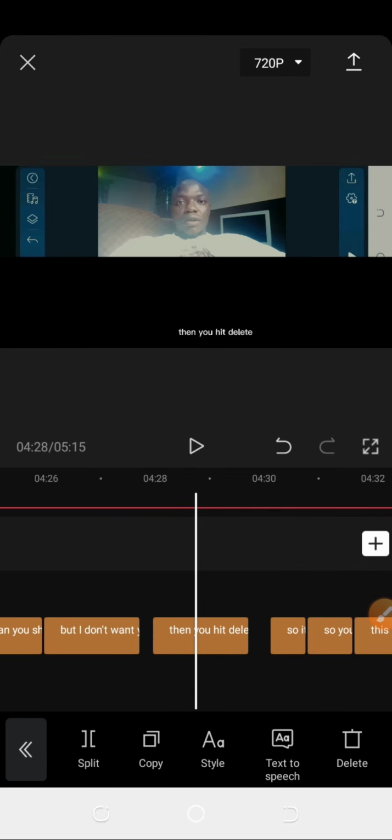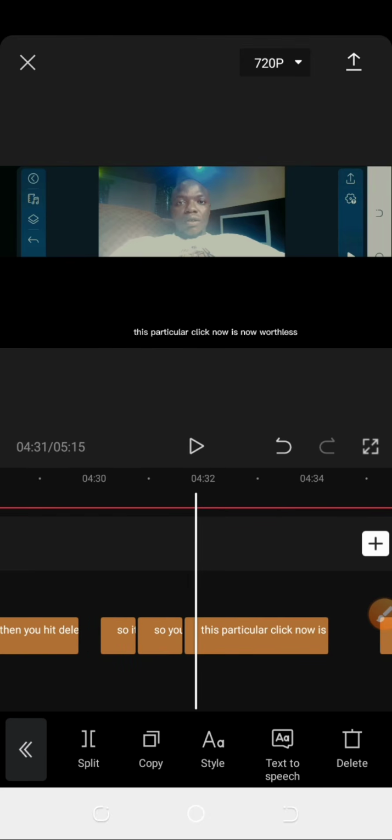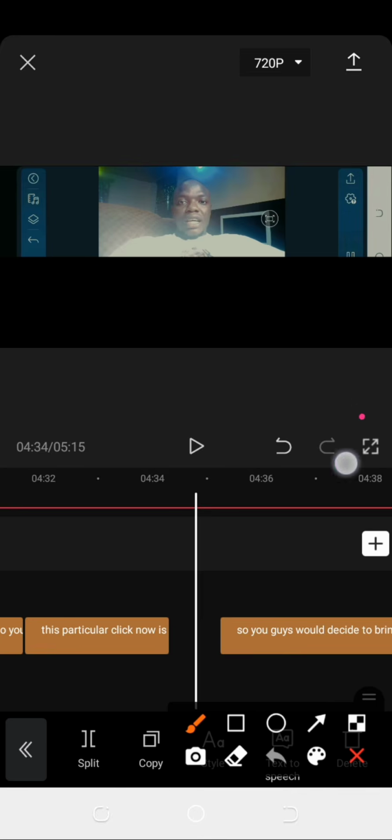Now, if you put it at the end, then you look at the left bottom. Are you seeing the two arrows again here? The left button, I can't highlight it. You click on it too. So now it will bring you back. You are now at the end of the video because you used it at the end. So this is the place again. I'm doing this so that everybody will understand. I'm slow. If it's not, you can fast forward it if you are on YouTube.